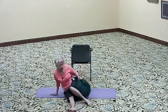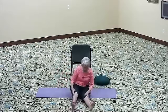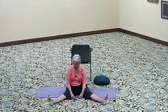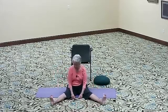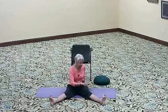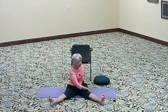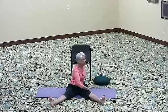Now, I'm coming off my zafu because we're going to do the wide-legged stretch. Let's see, which one do we want to do? I think we're going to do this one. So what we're going to do is we're going for our right foot, but we're going to try and get our pelvis to face our left foot, which is pretty tricky, I know, but that's what we're going to do.